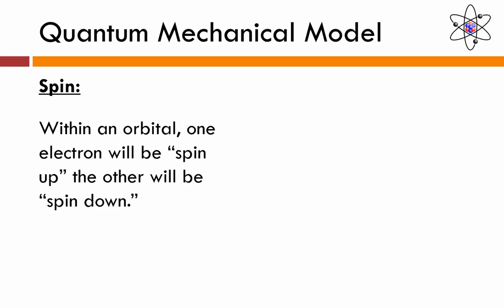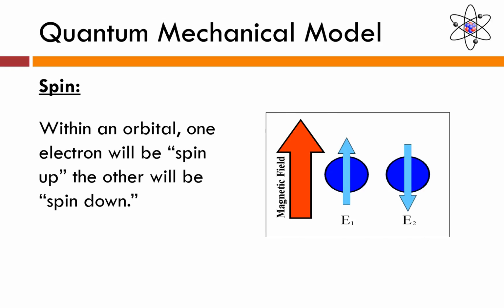Within an orbital, you've got one electron that's called spin up and the other is called spin down. And this is just a fundamental property of small particles like electrons. What we mean by spin up and spin down is if you were to take that atom and apply a magnetic field, you can think about the electrons as rotating. One of them is going to rotate in the same direction as the magnetic field, and the other electron is going to rotate in the opposite direction. And really what this serves to do is minimize the repulsive force that's going to exist between these two electrons. And what's super cool about this is that spin pairing can take place over great distances.